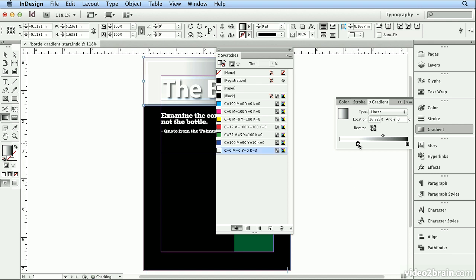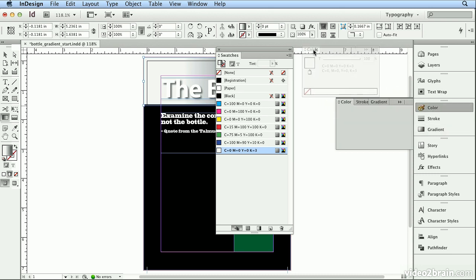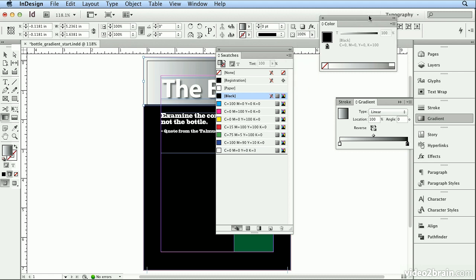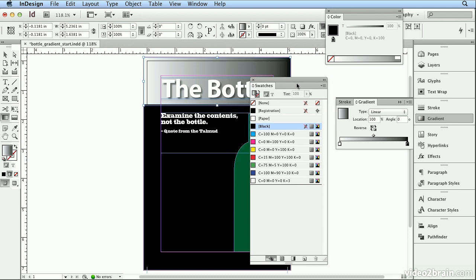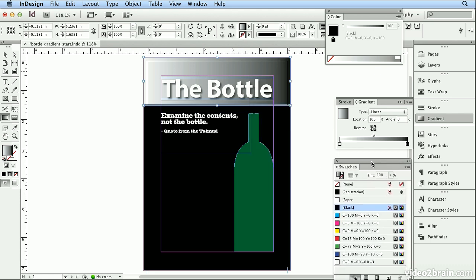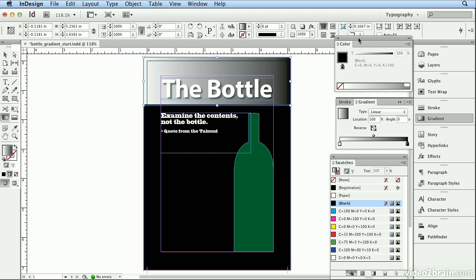And if I click this end and look at my color panel, I'm also going to rip off color. By ripping off the panels, you could see the values when you click on them. So here when I click this end, I see the 3%. When I click this end, I see the 100%. Or I could mix my own color for the end, making a subtler gray. For now, I'm just going to keep color up here, swatches below, so I could see all three panels at once, and I'll dock them away when I'm finished.